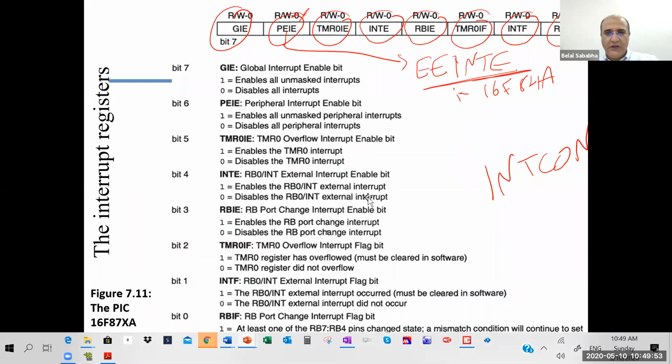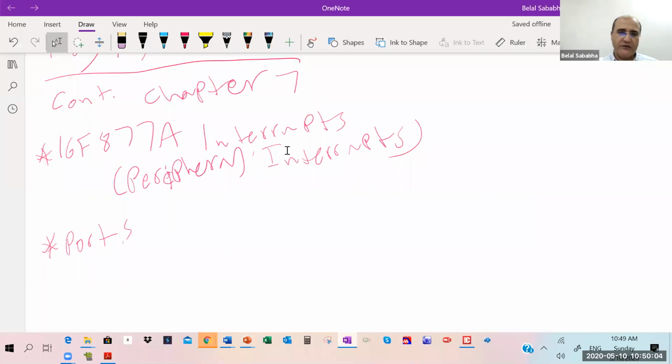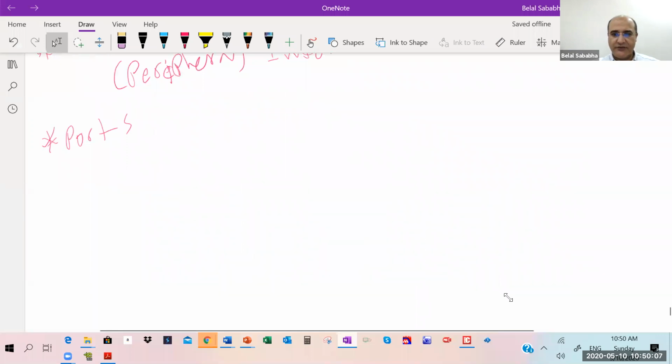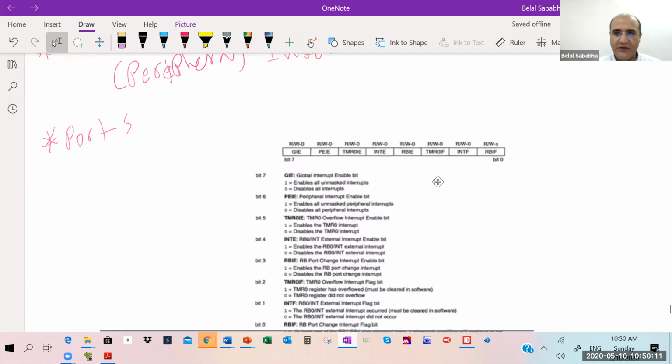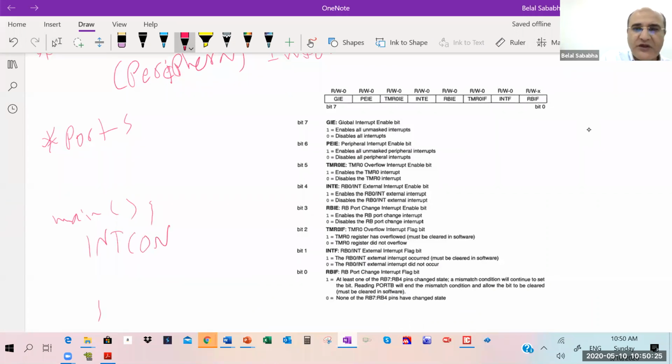Let me copy this. So let's go. I'm gonna compare between timer 0 and timer 2. طيب لأنهم the same size. So this is the INTCON, this is the INTCON register. When we used to enable the timer 0 interrupt inside the main program, we used to say INTCON equals, I want to do global enable, timer 0 enable, صح؟ بس equals يعني هاي 1 0 1 0 0 0 0 0, صح؟ Which is what? A 0, 0xA0.